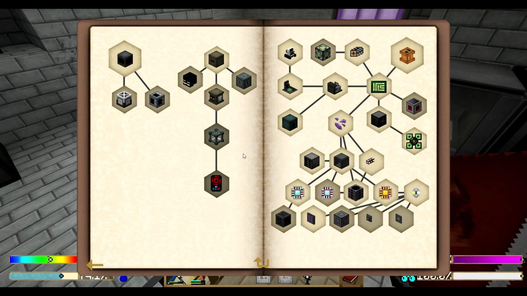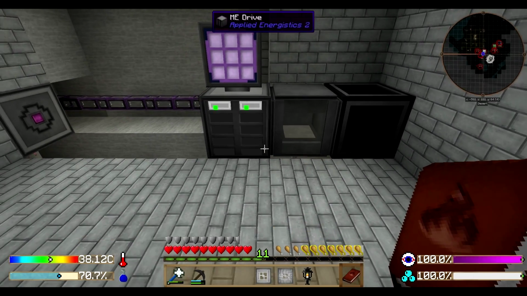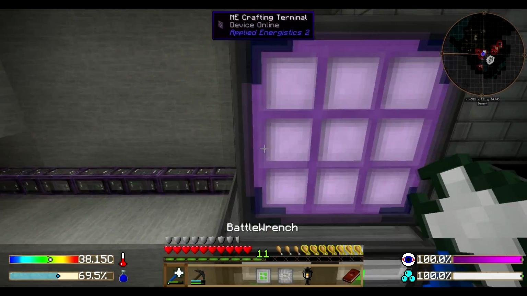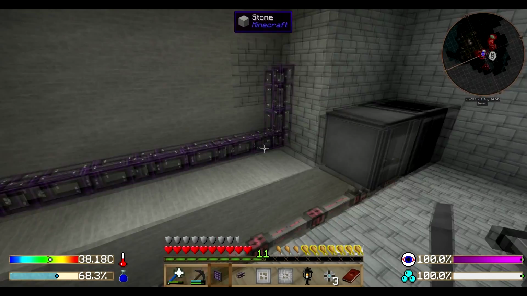While that's cooking, what else can we make? Interfacing. The interface is capable of more complex interaction with the machine or blocks that surround it. It can hold programs with recipes to let it know what to give to an adjacent machine to get a certain product. Adjacent? We will definitely put you behind the inscriber. Yeah. Definitely. Oh, I want that so badly. And since it's adjacent to it, let's actually rearrange you while we're at it.